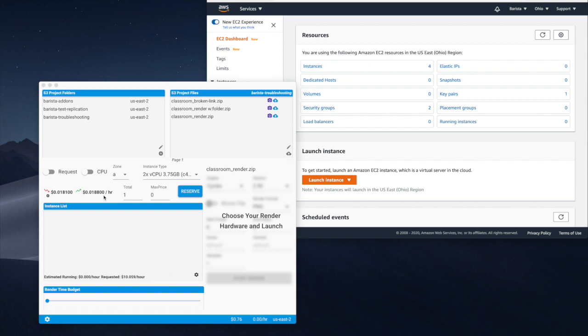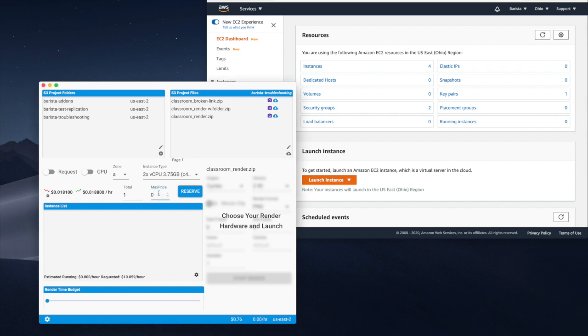And I want to make sure that when I'm rendering, the system doesn't go down, because if the system I'm using all of a sudden becomes the lowest bid, then it's going to get terminated within 5 minutes. And I'm going to have to wait for a new one before finishing my render. While Barista will take care of that for me, it's still an annoyance and it adds time to my render. So instead, I can set it for maybe 2 cents, 2.5 cents, and I know that when that price fluctuates, that instance isn't going to go down.